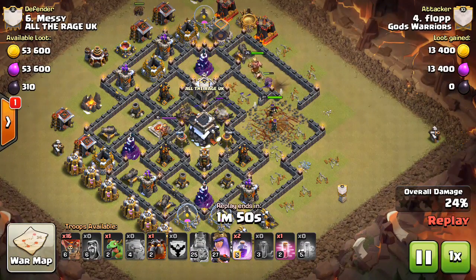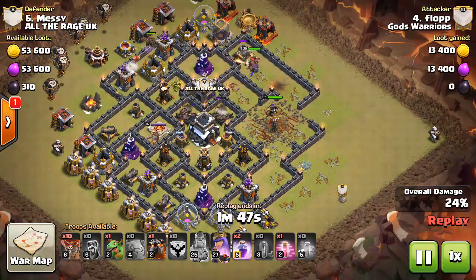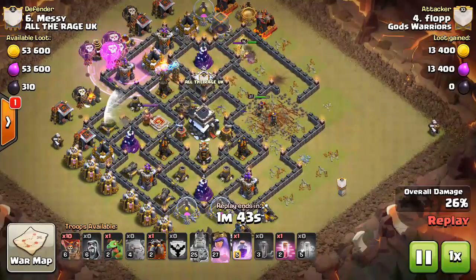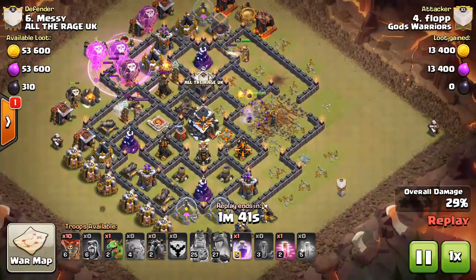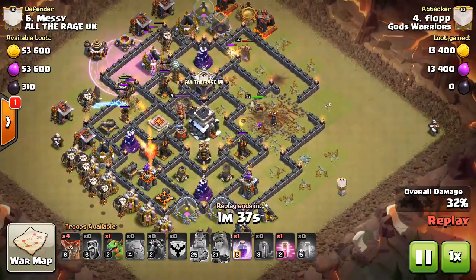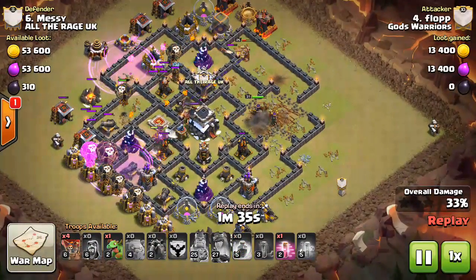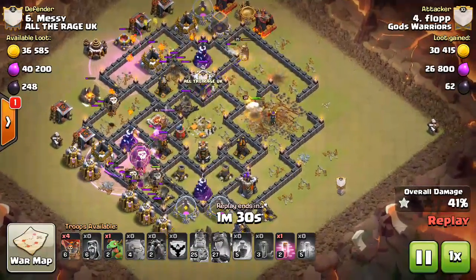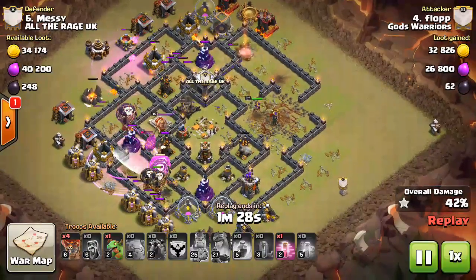This is an air attack. Boom, Hound already coming out with some loons behind it. Queen's working on that Expo, and then boom, she targets that air sweeper, which is beautiful. Those air sweepers can be really annoying in air attacks because they'll just push your troops back. And there we go, the first Hound popped, which is what you want. You always want the Hound to pop.